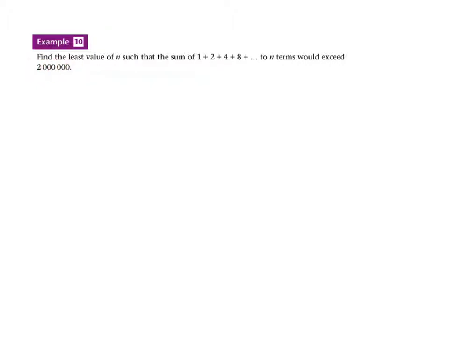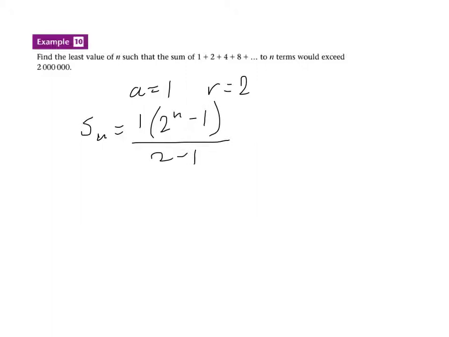Okay. Next. So in this question, we're after the least value of n where this calculation exceeds 2 million. So we first of all need to think, well, in this case, a is 1, r is 2, because it goes 1, 2, 4, 8, the common ratio is 2. So Sn is going to be 1 lot of 2 to the n minus 1 over 2 minus 1. Notice I'm using this version, and in this case we want to find the value of n where this exceeds 2 million. So straight away you'll realise logs are going to come up in this. Okay, this bottom bit here is simply 1.